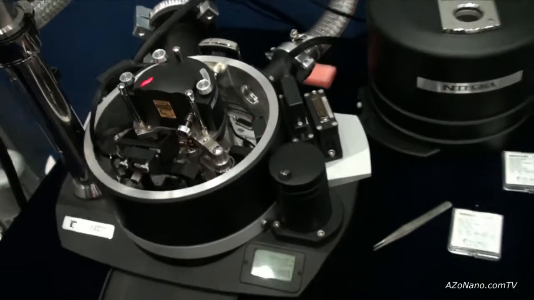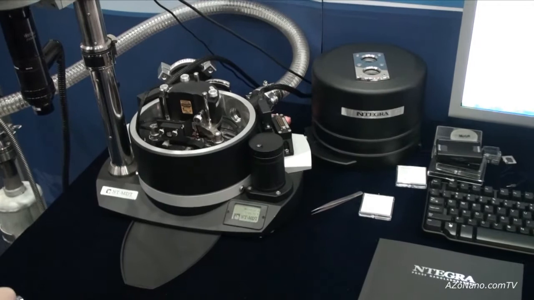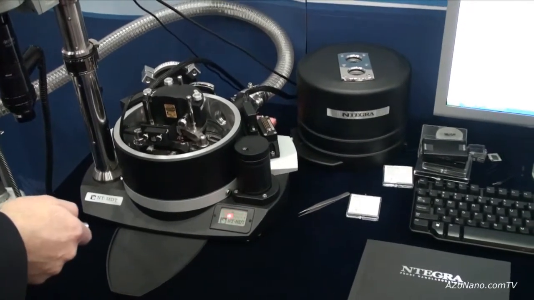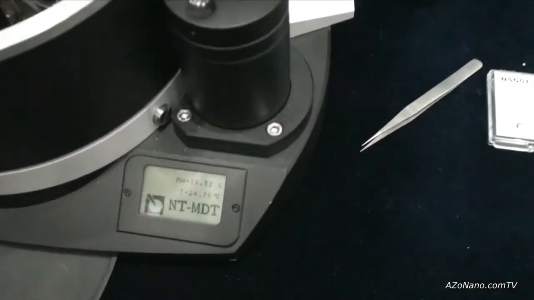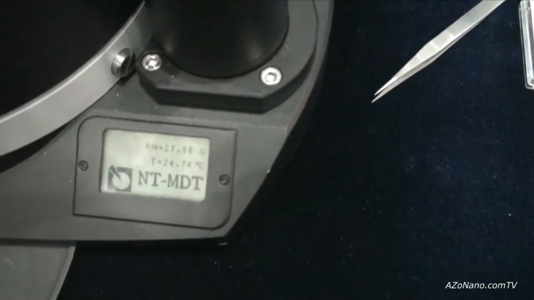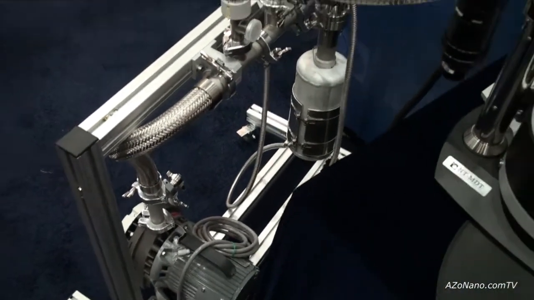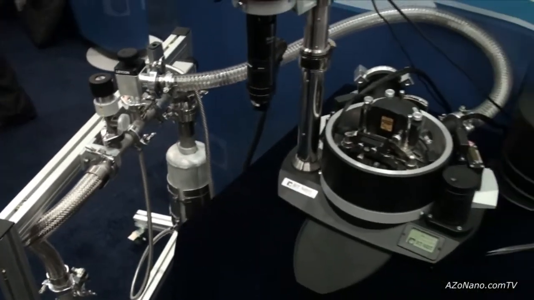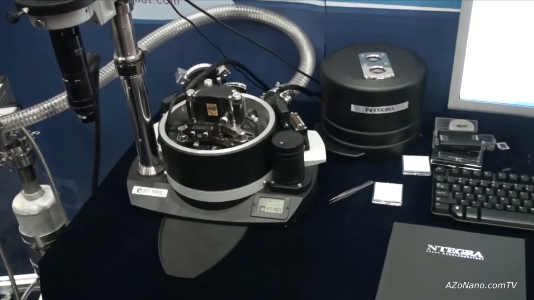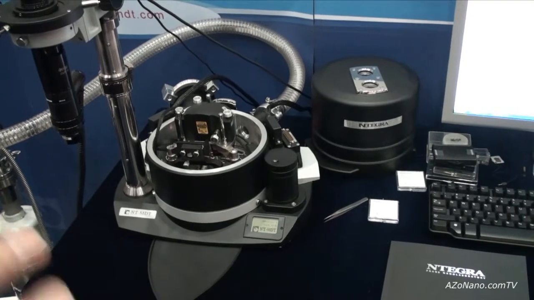In this design, the system has a special chamber which allows work in humidity control. You see here you can see humidity and temperature, or you can use this system to do measurements in low vacuum with the use of this external pump. This vacuum could be up to 10 minus 4 torr, which is more than enough to increase sensitivity for magnetic force measurements and all other two-pass techniques.